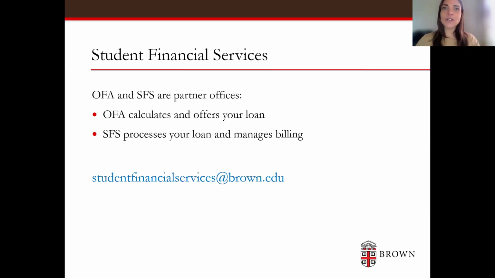So we just talked about the functions of the Office of Financial Aid with respect to managing your cost of attendance and helping with the FAFSA application. The Student Financial Services Office is the office that oversees the processing of a loan once that loan has been approved. And they also manage billing for the university. So whether that involves billing that would eventually be assessed onto a student's billing account, invoicing, different payment options, or refunds if applicable, that is the function of the Student Financial Services Office.